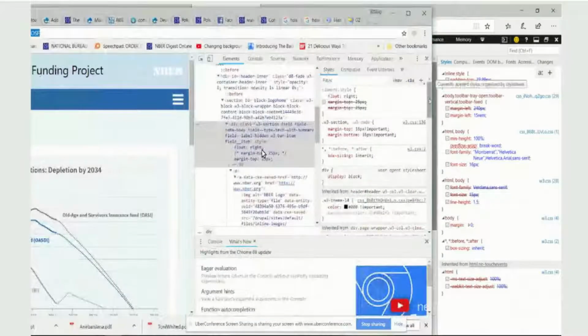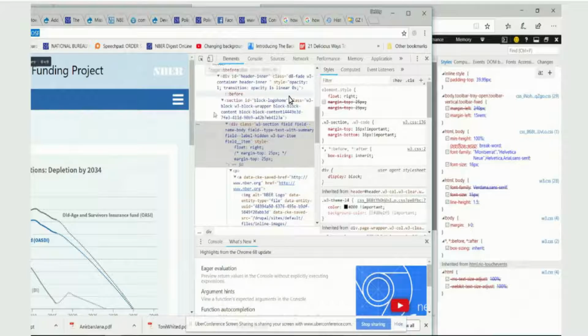Perfect. Okay, so do you see where it says... so the best way to do this, I think, would be, and if you're not familiar with CSS, just bear with me here. We want a specific declaration on this. A good way to do that is, do you see where the section above says it has an ID of block-logo-home?